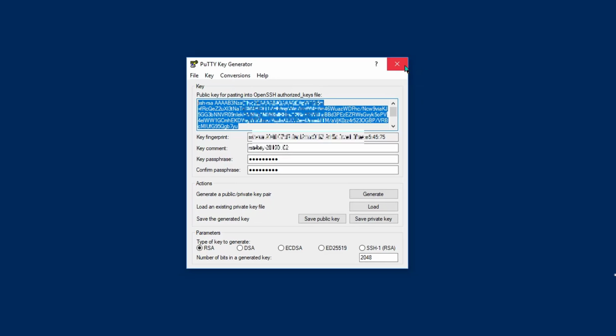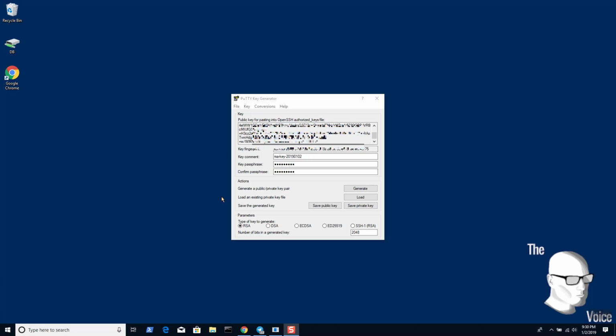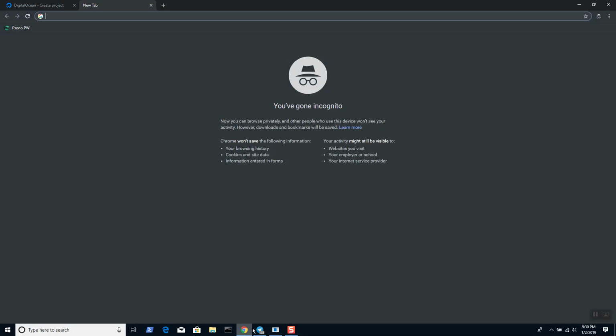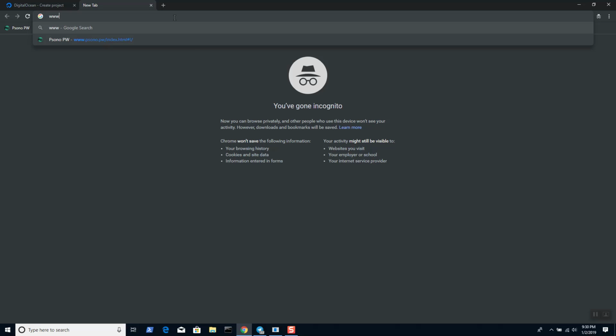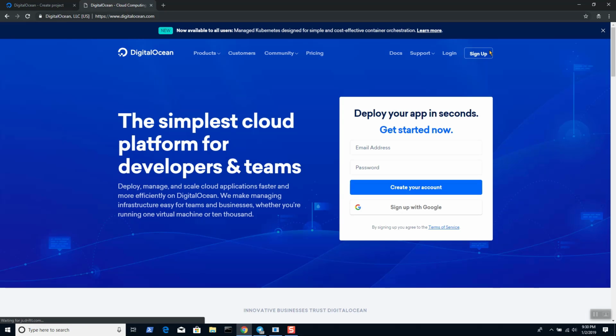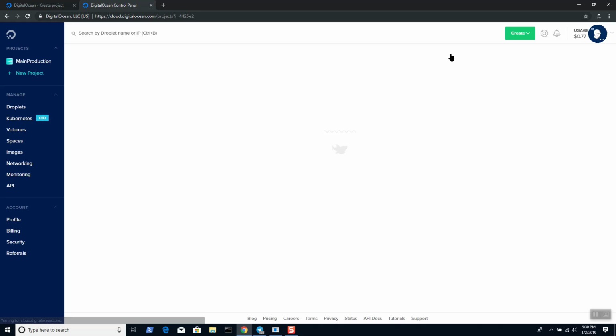So we're going to give this big number to DigitalOcean, and you're going to use this file that we've just created so they can connect to one another and confirm that you're the right person connecting to it. If they don't have this number, they can't connect to your virtual private server. It's much better than a password. So go to DigitalOcean.com, www.digitalocean.com, then log in. And now we'll get started setting this up.